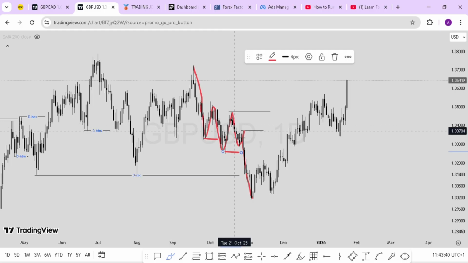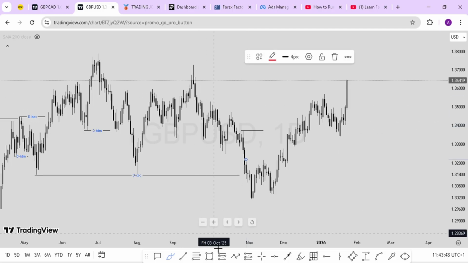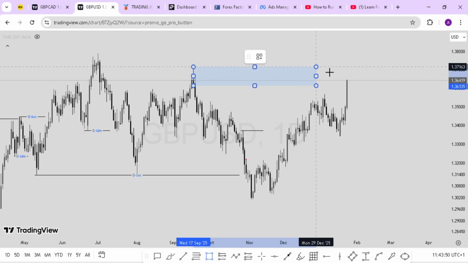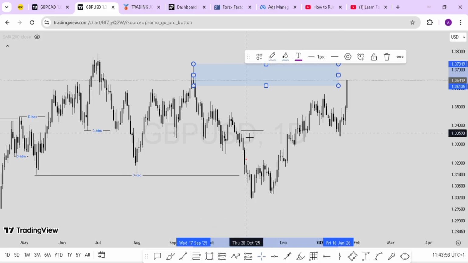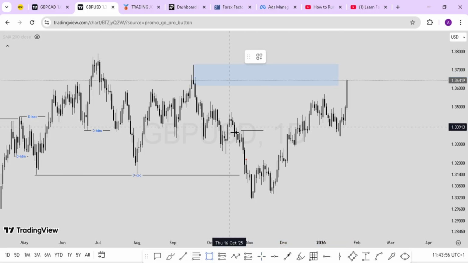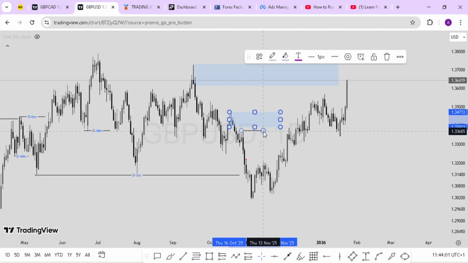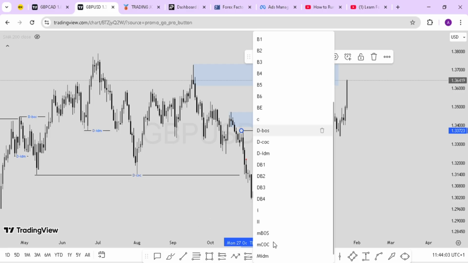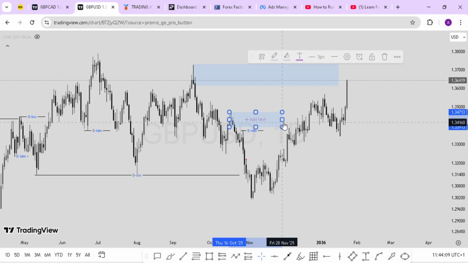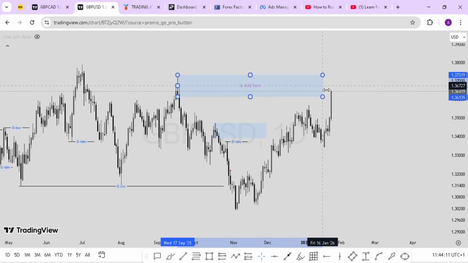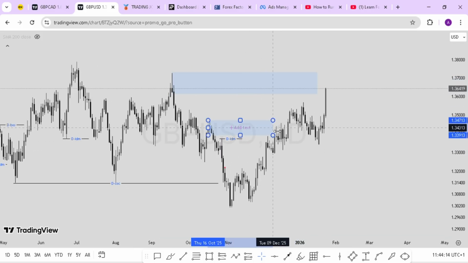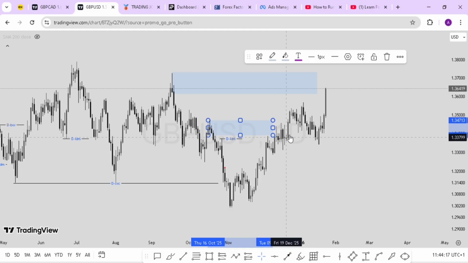And because markets refuse, and because we had an order block here, this will serve as our extreme order block, and this will serve as our decisional order block if we have any fair value, if I have any valid order block here. And you can see this is exactly what market did. So this will serve as our daily inducement, then this will serve as our 50-50 decisional order block, and this will serve as our extreme. And you see market get to this level, give you a small reaction, and boom.